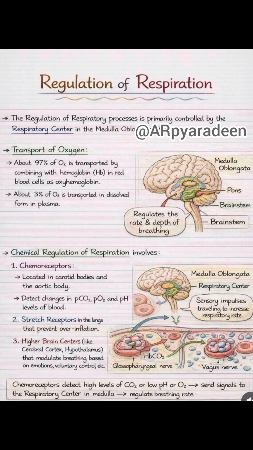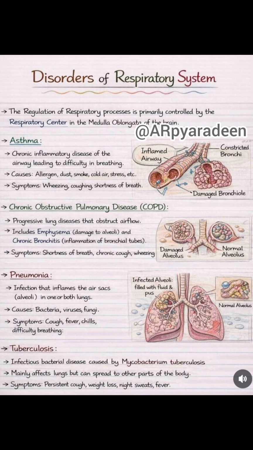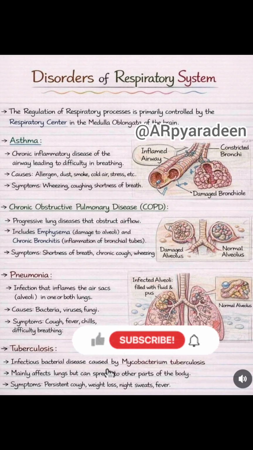Coming to the last part of our lesson, disorders of respiratory system. First respiratory disorder is asthma. It is a difficulty in breathing causing wheezing sound due to inflammation of bronchi and bronchioles. Second is emphysema, a chronic disorder in which alveolar walls are damaged, due to which respiratory surface is decreased. One of the major causes of this is cigarette smoking.